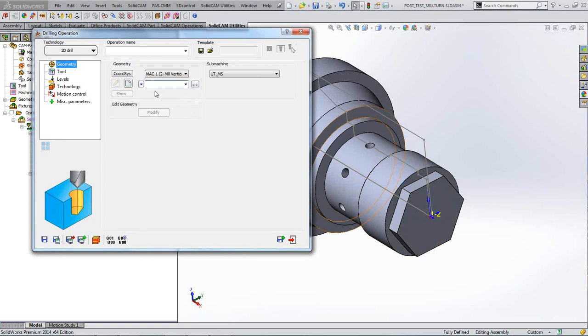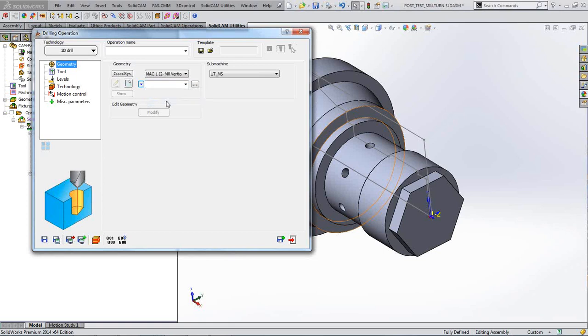Okay, right. So what I'm going to do first, before I select my geometry, I'm going to tell it. If you see this little arrow here, if you drop that down, you'll see that you can select whether you're using it in the plane mode or around the 4th axis. So I'm going to obviously be using this around the 4th axis.